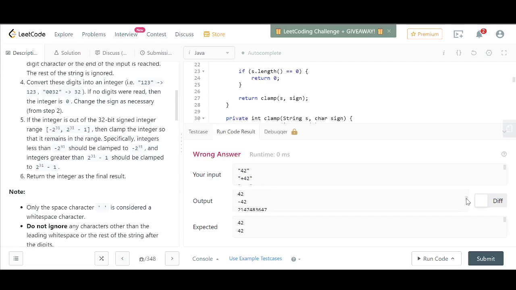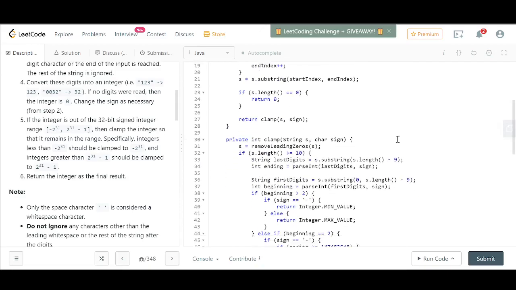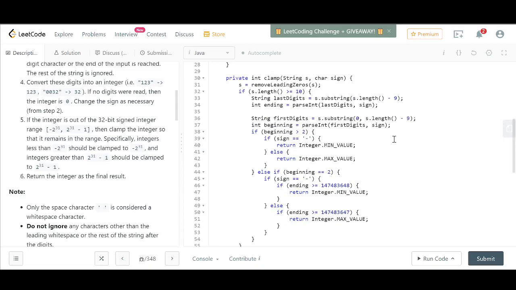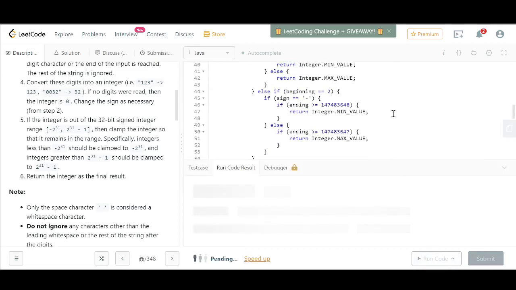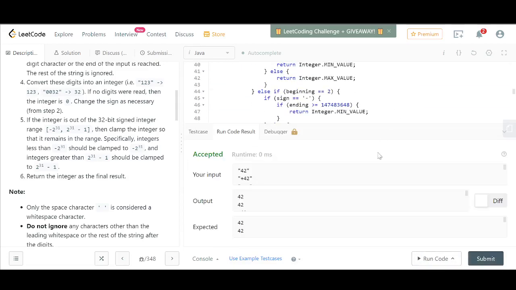Okay, some of them are negative. Oh wait. Yeah, there should be a plus. There should also be a plus, because we don't care about signs for that. Okay.